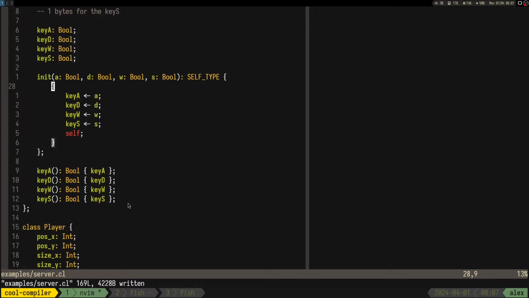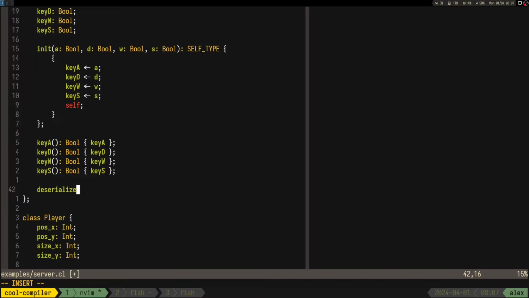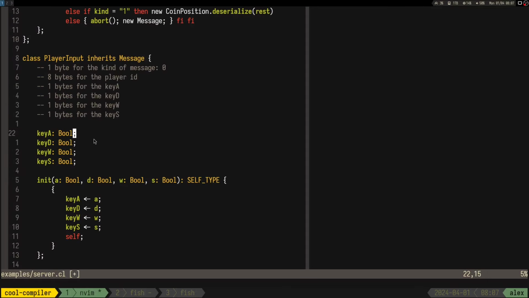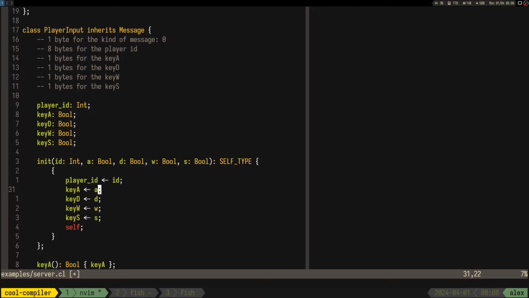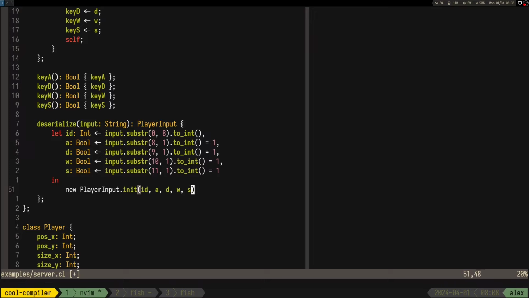So now in deserialize, let's see, deserialize. Oh, I forgot about player ID. Let's do deserialize again. I mean, let's let ChatGPT do that. Okay, perfect. I mean, I guess it's one. Yeah, should be good. Should be good indeed.